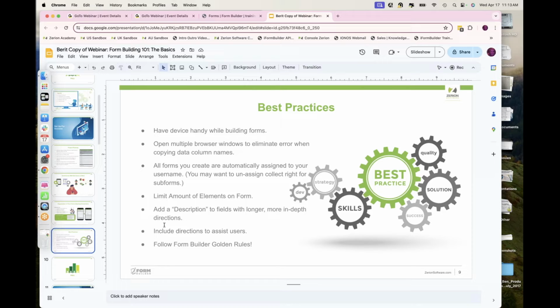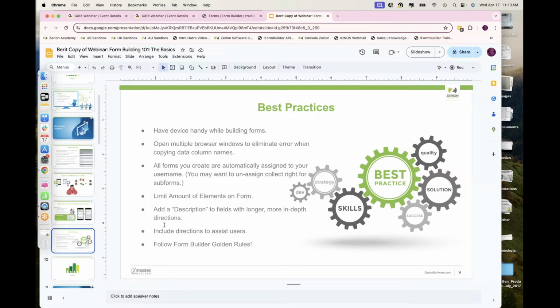Additionally, if you're building out your form and you have a parent form and a sub form, and maybe you're making use of the lookup element, have tabs open for all the forms that you're currently using. This will make it so much easier when it comes to building out smart controls and copying and pasting some of the information that you need for those smart controls to run.